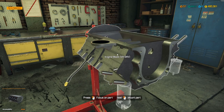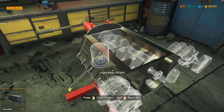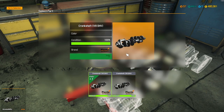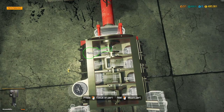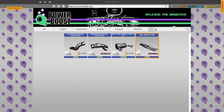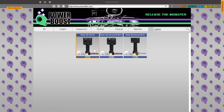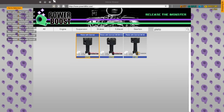Right, good, that did. So we haven't got any oil filters, have we? No crankshaft? Yeah, we'll put that in there. Right, so we need our pistons with con rods. So if we go to here, there we go, we buy how many? 8. Then we'll do the same over here.